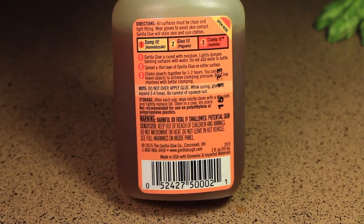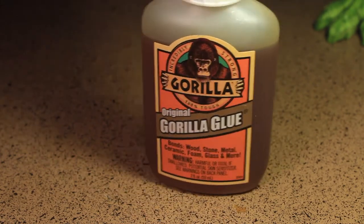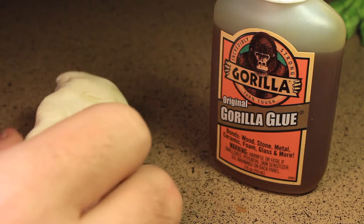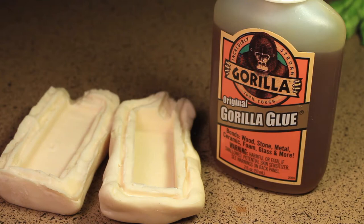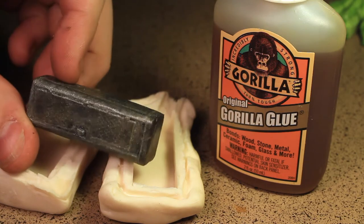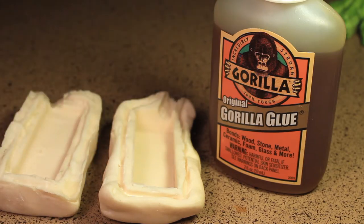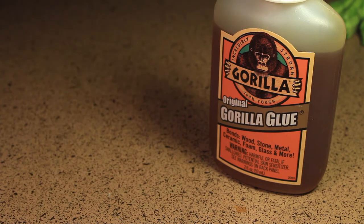Now this isn't entirely by the books, but I got a bit of Gorilla Glue in a container and put some water in it. It's not the best idea, but it makes it foam up pretty good. Unfortunately, it also made it stick to the molds, which could be because these molds are cheap — very cheap. A pure silicone mold might have done better. These molds are for lockers, and while they are mostly silicone, they're also partially starch, and I figured Gorilla Glue would stick to a potato pretty well.